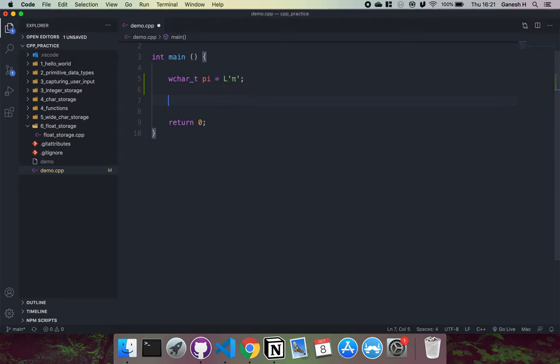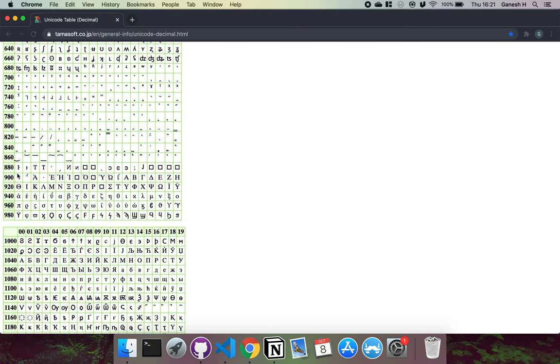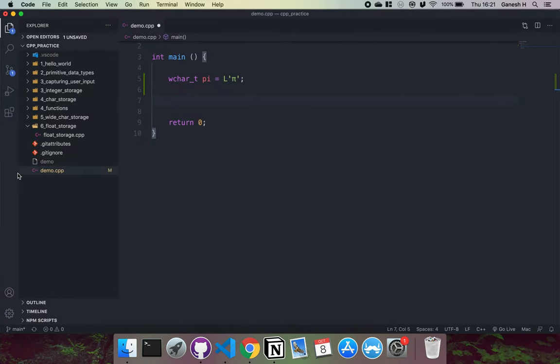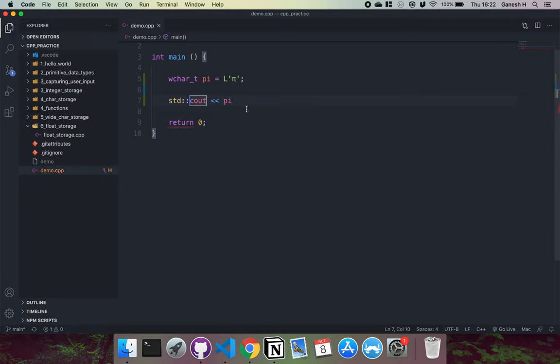What we've done is reserved 4 or 2 bytes of memory, and we've converted this pi character into its Unicode value, which in this case is 960. Then this 960 gets stored as a binary integer into those 4 bytes that we reserved. If we're reading this back out, say with std::wcout fed the pi variable, note that when printing a wide character you can't use cout, because cout is character out. You have to use wcout, which is wide character out, and that will print it to the terminal.